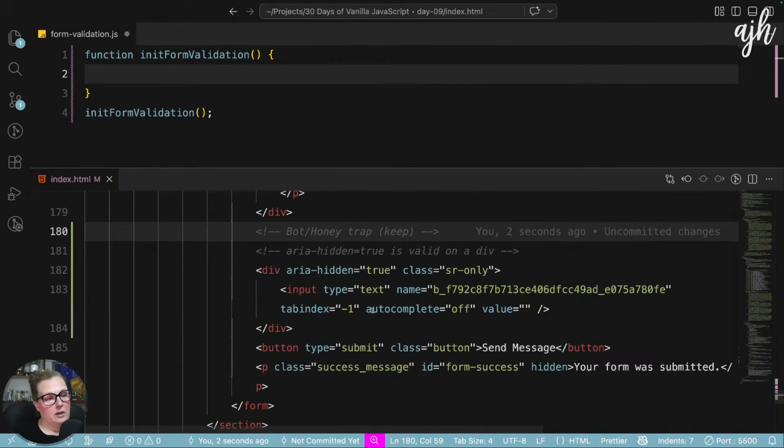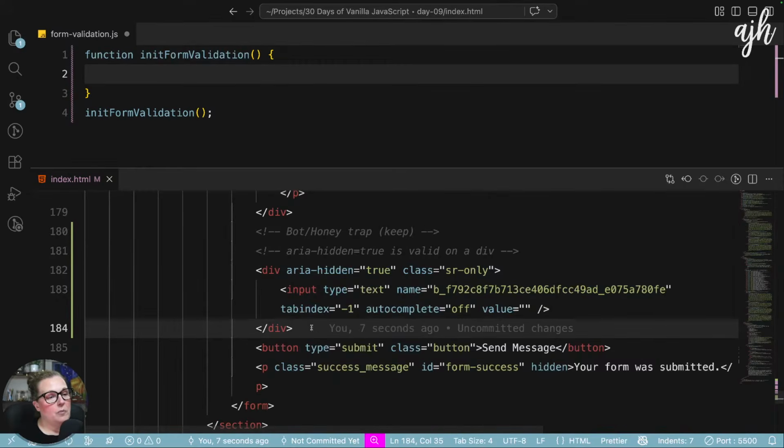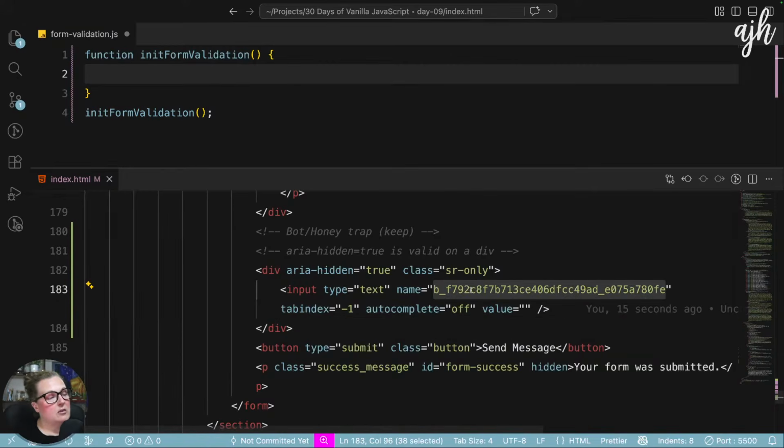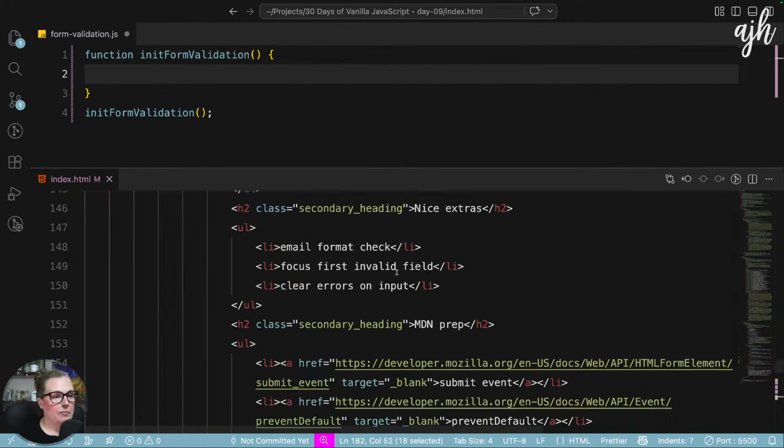We're going to put that note in. So here's our honeypot. If this gets filled out and this gets sent over to FormSpree, then we know a bot got their hands on this. ARIA hidden hides it from a screen reader.